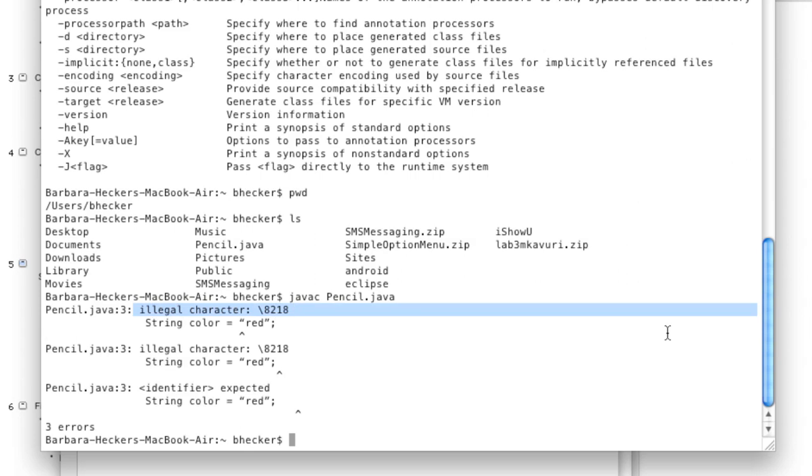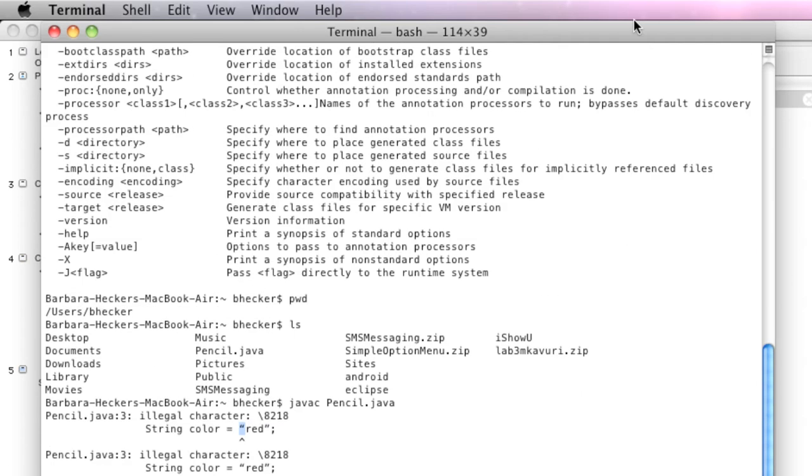This is an excellent thing. I'm glad this happened, and I actually kind of forgot that it would happen. This is not ASCII. That's in a special font. When I cut and pasted that example out of my lecture, it didn't paste in a standard font. This is going to happen to you a lot. You cut and paste, and it seems to work just fine, but semicolons, quotation marks, single quotes, double quotes, everything, you've got to watch out.